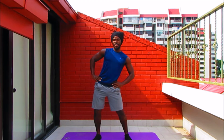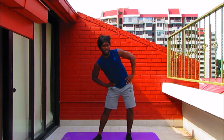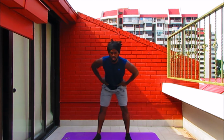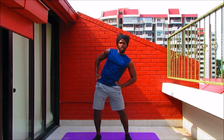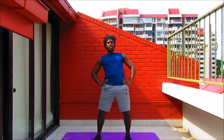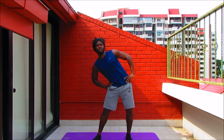Stay focused. So we start really gently, and each cycle, we're going to progressively get tougher. Change direction. Just challenging the body. Remember, it's called Endure. We're focusing on mental strength. Switch one more time. Mental strength and muscular strength. If your mind is strong, then the body shall follow.